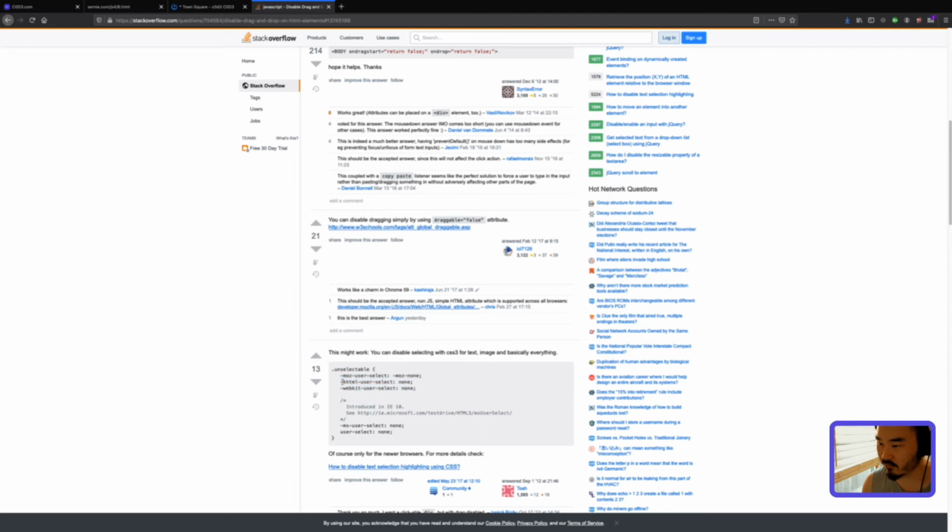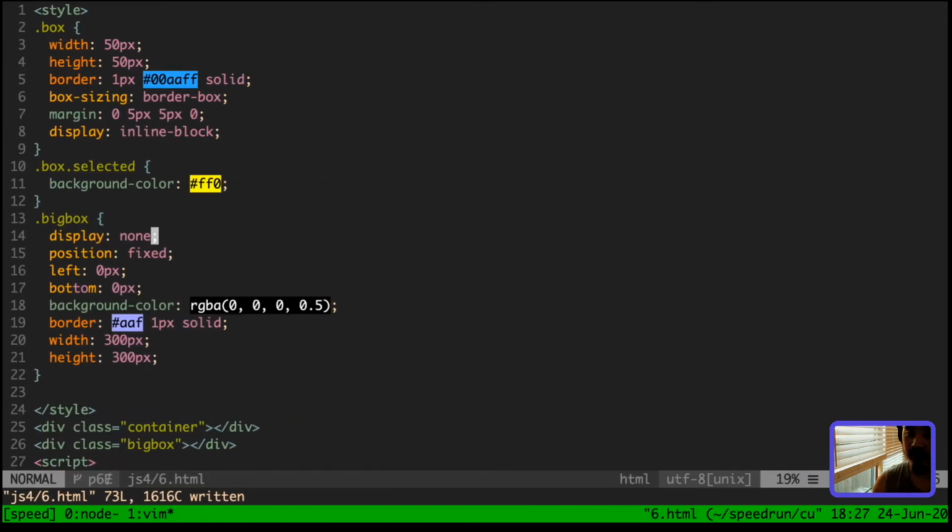And then, the reason why we have these prefixes is because user select is very new. All the browsers have a different implementation of it. So to get it to work on Firefox, need to do Moz or WebKit. I forgot which one. So we might have to just do all of them. Let's see if that works.